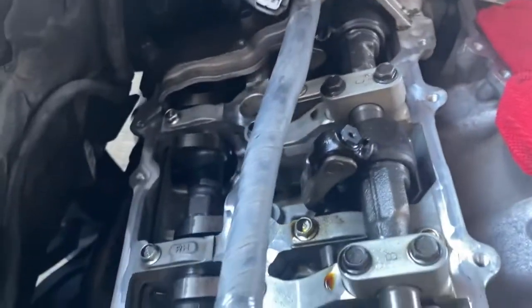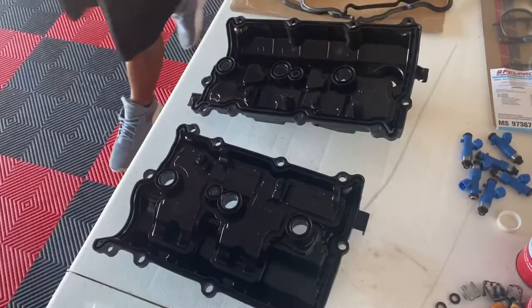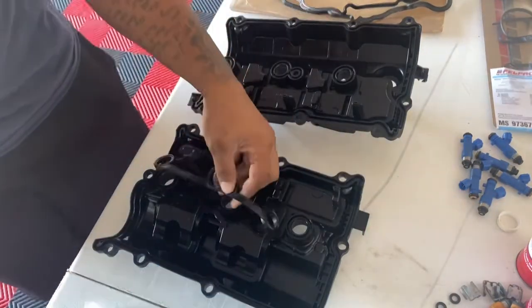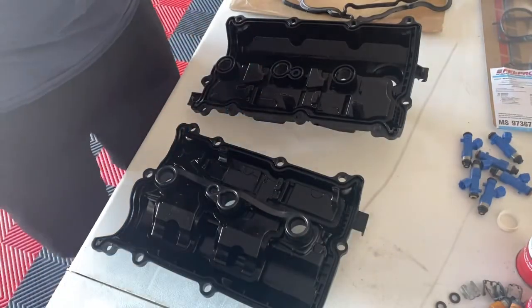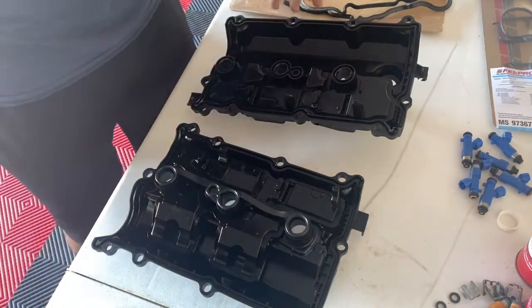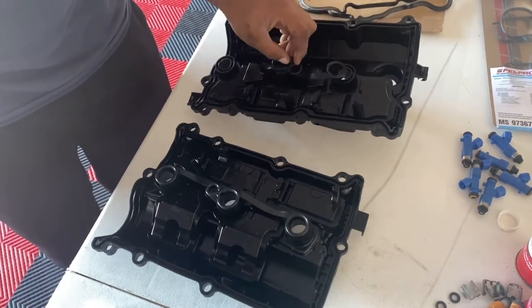I know that it'll still work as long as you clean it up nice and put some gump right there, and it'll still hold the valve covers. So now that everything's kind of wiped down and cleaned up, you just take these spark plug gaskets and match them up. I'm not sure if these ones are universal, but on the actual valve cover gasket, it does matter. There's one that fits each one, and it only fits one way. I'm assuming this would be the same, but we'll see.